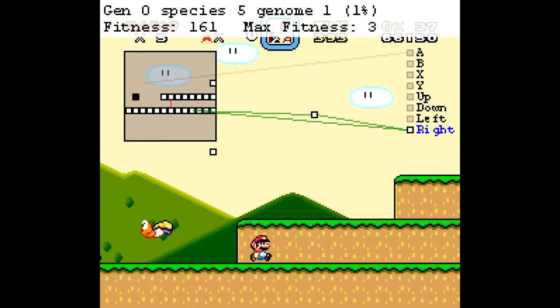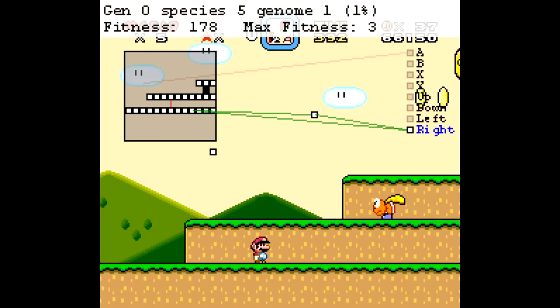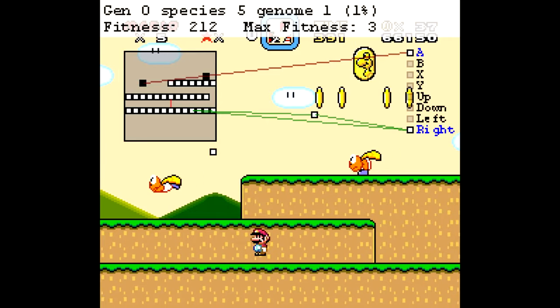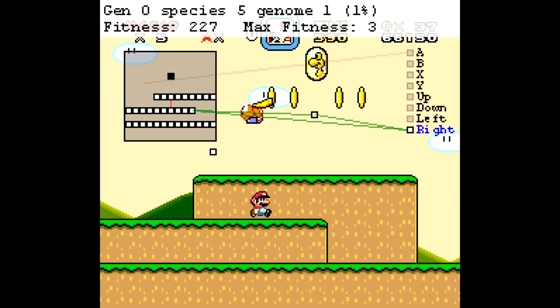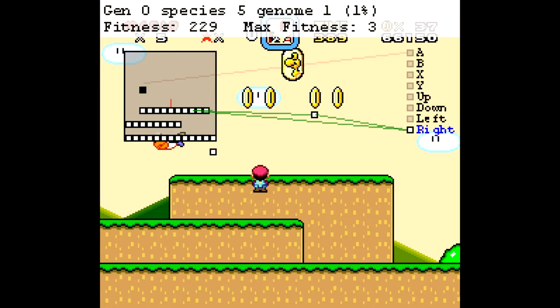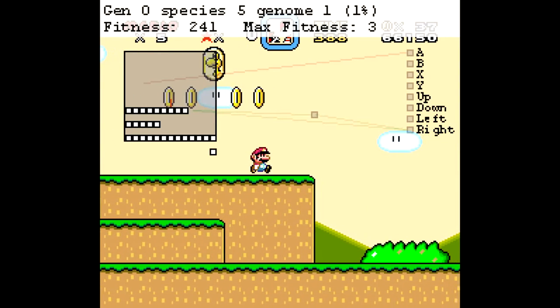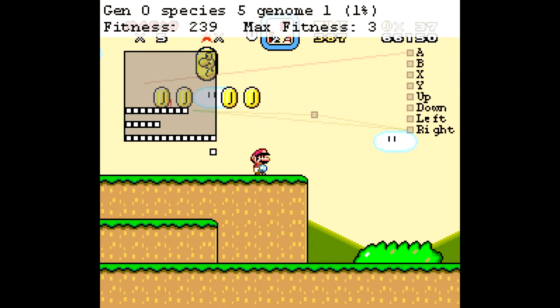In this case, the green lines read from the platform that the player is standing on and make the neural network press the right button as long as the player is standing on it. However, when the red line reads a black square representing one of those caped Koopas, it presses the A button and makes the player jump. This puts the player in a position where the green lines are no longer reading a white square, so the right button turns off and MarIO just stands there. This is a really basic example that illustrates how a more complicated neural network might operate. The more lines and neurons you have, the more nuanced the decisions can be. So, how exactly do we get those more complicated neural networks?